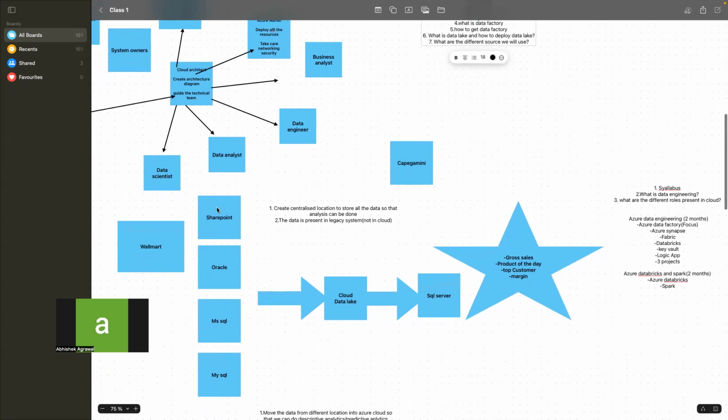So they will probably use some sort of SharePoint, Oracle, MS SQL, MySQL. Sometimes they use this. There will always be a SQL server, like 100%. I haven't seen any company who doesn't use a SQL server. So always and always there will be a SQL server, right? Either an Oracle SQL server or an MS SQL server or a MySQL server, whatever it is. But there will always be a SQL server, right? So this is very common.